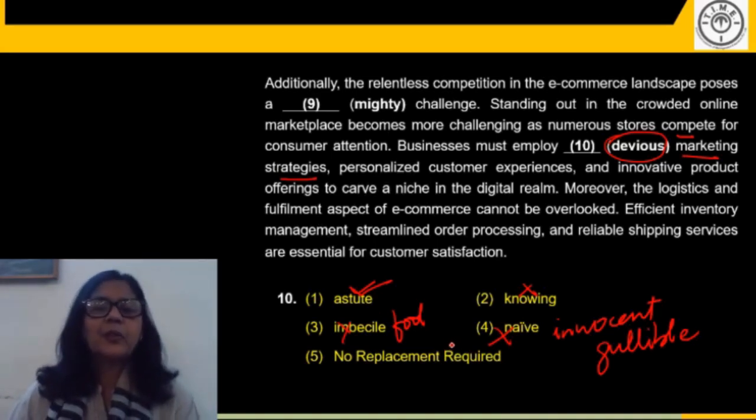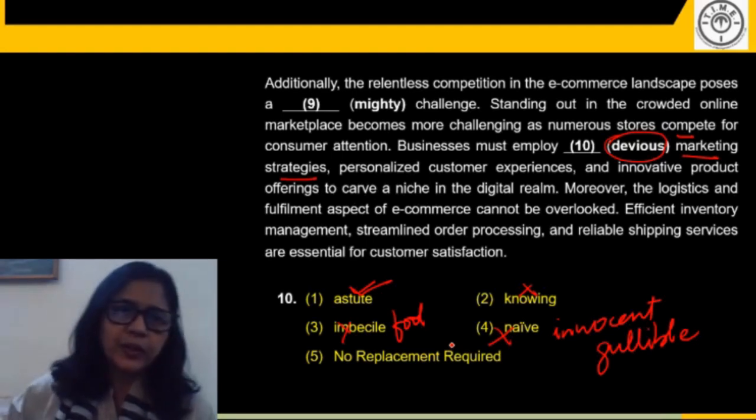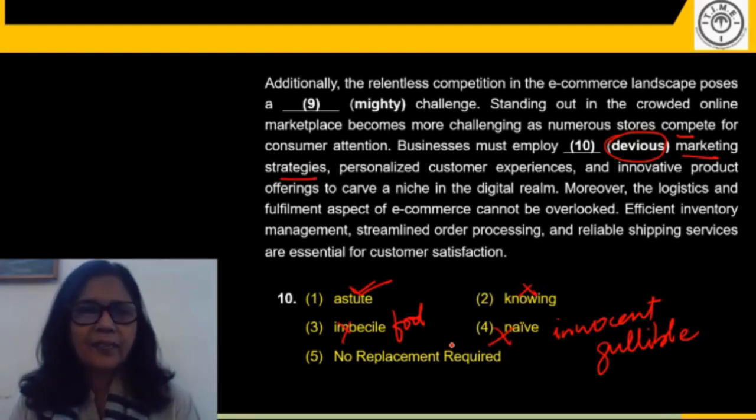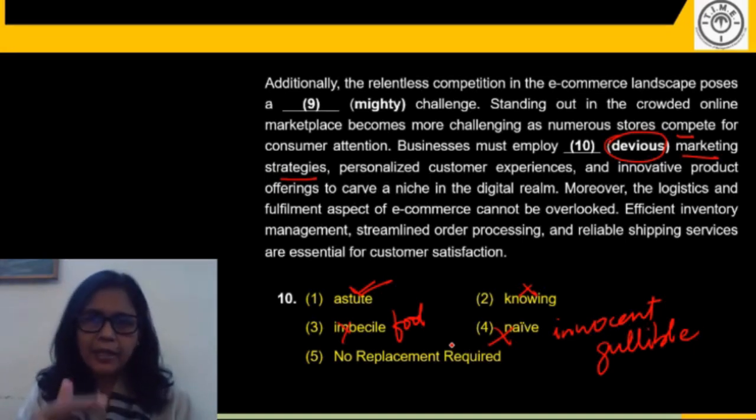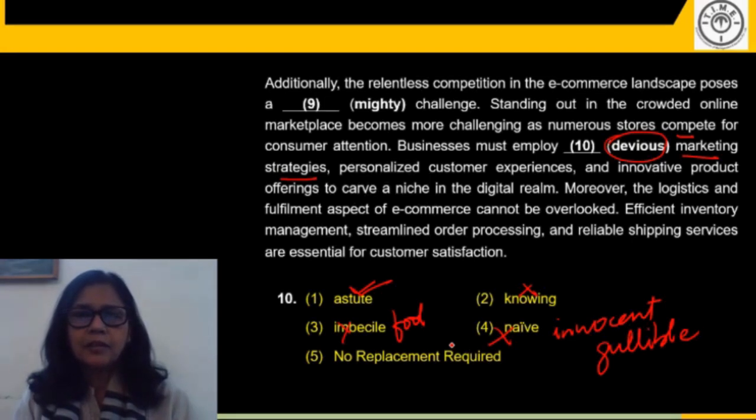Right? So this is how we go through these cloze passages. So there are two ways. One, you read the whole paragraph quickly, right? And then in the second reading, you start filling in the blank. But that takes a little bit of time, and in the middle of the exam, one is a little wary of spending so much time in that manner.